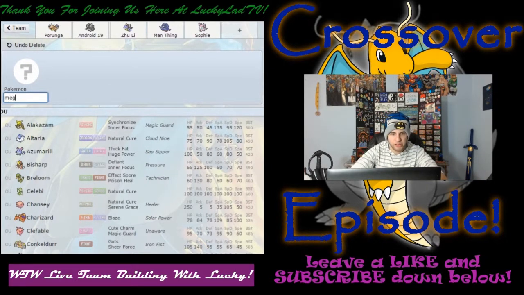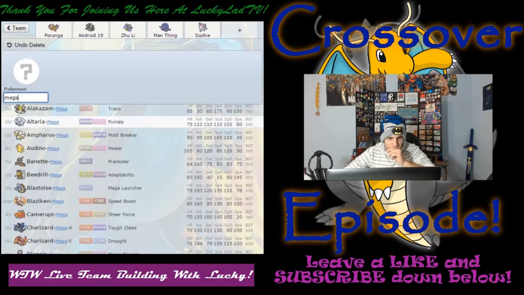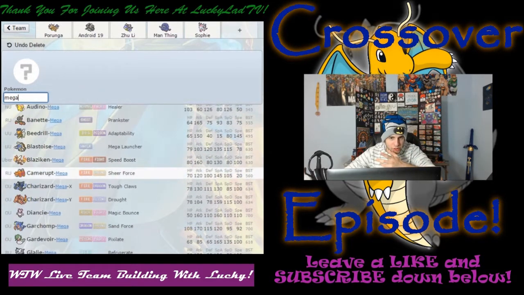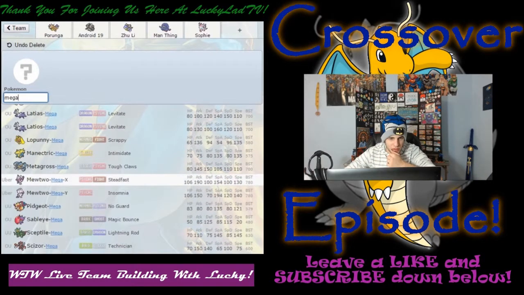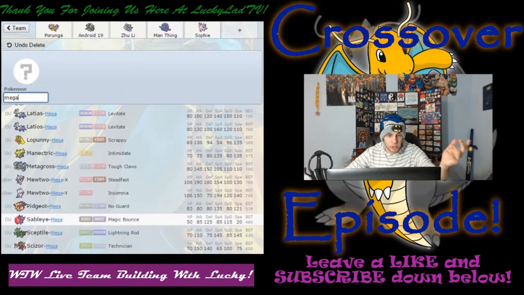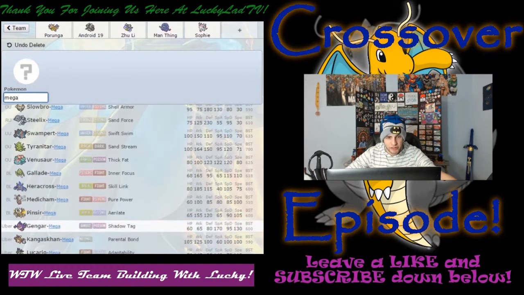Let's look at the megas again. I feel like I'm missing something. Not using Mega Banette. It's frail as hell. We could go with Mega Sableye. It's only weak to Fairy. But it's kind of stally, and I'm not a fan of that.